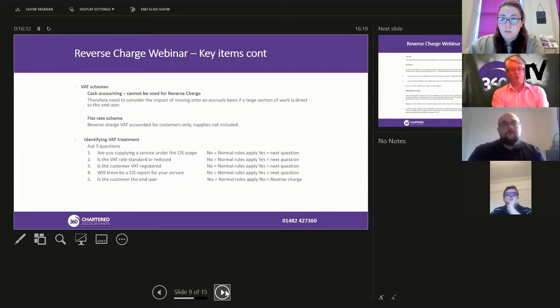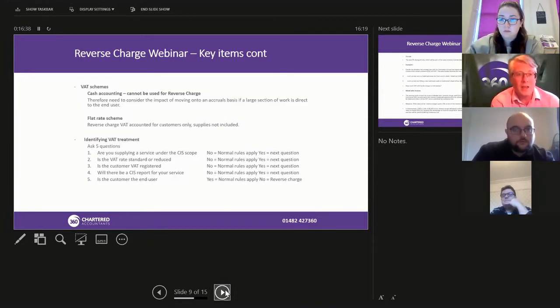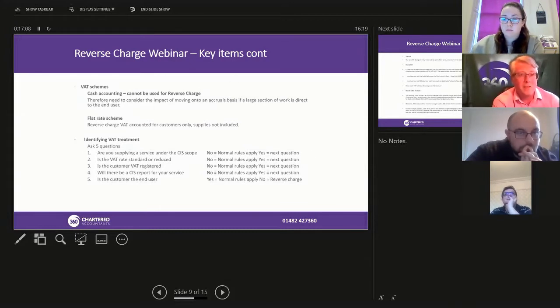So then a couple of things are just about some of the VAT schemes. If you're under the cash accounting scheme, i.e. you pay your VAT out when your money comes in, or you reclaim your VAT when you pay it out, well, anything that falls within the reverse charge doesn't go within the cash accounting scheme. You can't use it for that. So if you've got invoices that fall within that, you can't use it in there. So again, you maybe need to look at the cash advantages and disadvantages of using the cash accounting scheme if you've got a significant amount of your services or your expenses within the reverse charge.